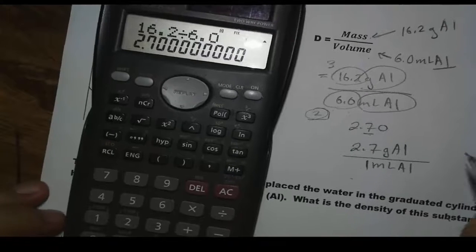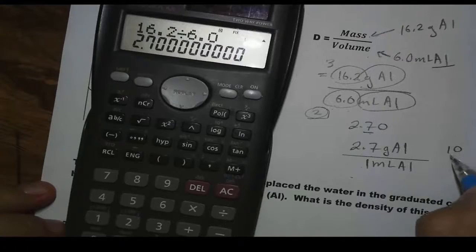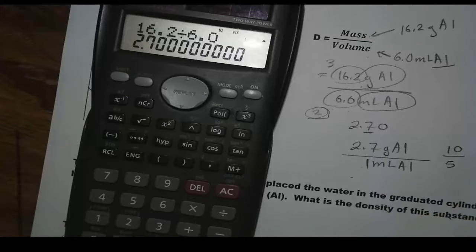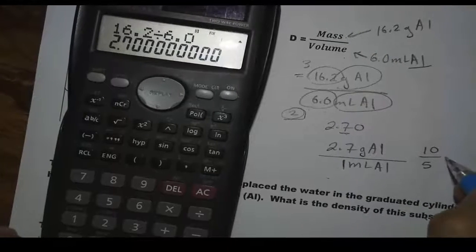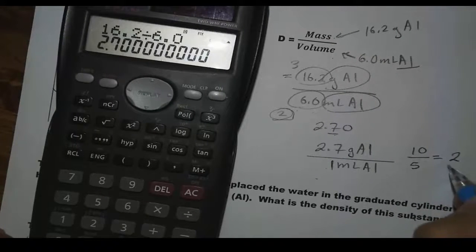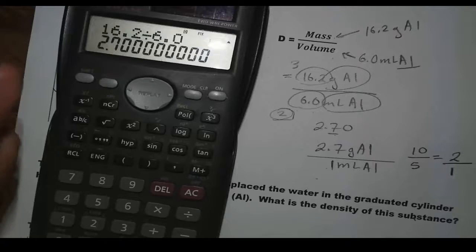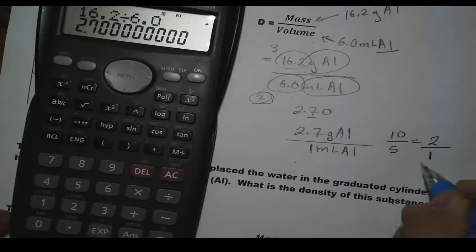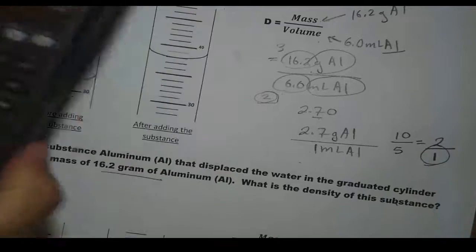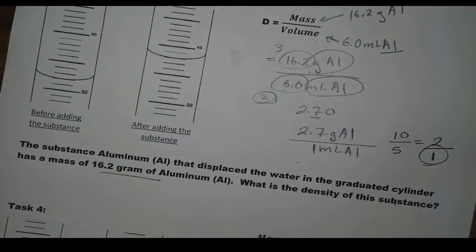Let me prove that to you. For instance, I have a number as simple as 10 over 5. What's 10 divided by 5? That gave us 2. What has to be here in order for this to be 2? Of course, 1. Anything multiplied or divided by 1 is equal to itself. And that's the beauty behind 1. So we know that this is 1 right there.